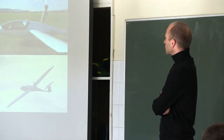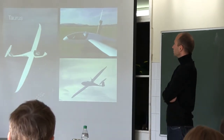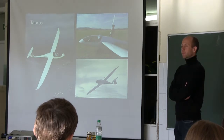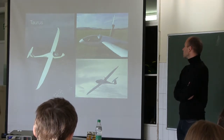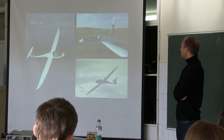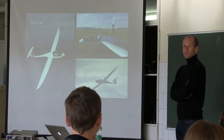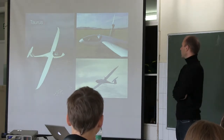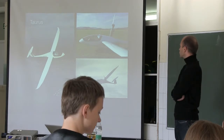What is interesting is that we further developed this aircraft into a glider, namely taking the wings and control surfaces from the Sinos aircraft, but mating it to a side-by-side glider fuselage. So Taurus is an evolution of the Sinos design, but where the engine itself, as you can see, can be extracted or stowed away in flight even, so that you can use the engine for climbing and then you can go soaring or gliding whenever you desire. Or if you lose altitude, you can again extend the engine, climb and continue soaring.